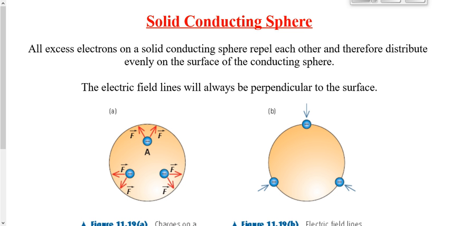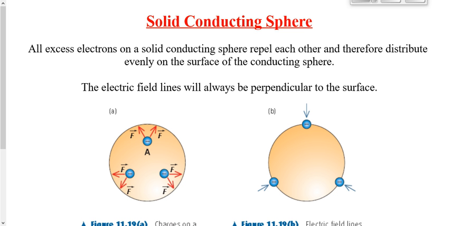First one I want to take a look at is a solid conducting sphere. This is like a marble, except it's made out of a conductor. Let's say that on this solid conducting sphere we've got 3 excess electrons. Maybe we've got 1,000,000 protons, but it would mean that we have 1,000,003 electrons. Now, if we were to have 1,000 excess electrons, we would go through the same process and we would observe the same thing. The analysis and the diagrams that we draw would just be more complicated, that's all, but it would work the same way.